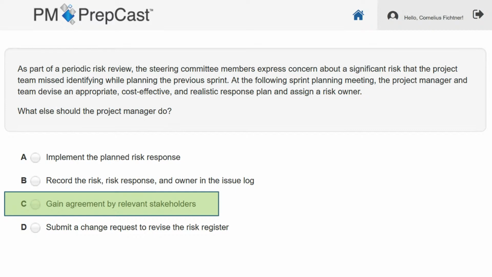In this scenario here, after missing to identify a significant risk, the project manager and the team devise a response plan. And risk response should be appropriate for the significance of the risk, cost-effective, realistic, within the project context, agreed upon by relevant stakeholders and owned by a responsible person. Most of the effective risk response plan attributes are adequately addressed in this scenario here. Right? The only missing element truly is the agreement, which may include the steering committee members. Okay, so let me quickly talk about B and C here as well.